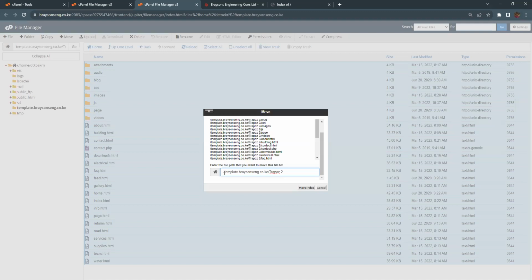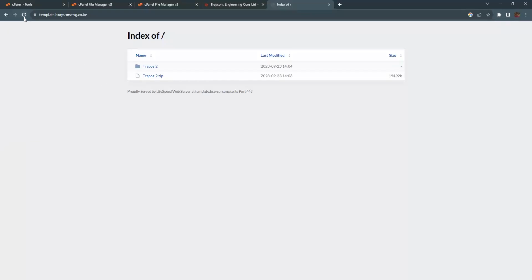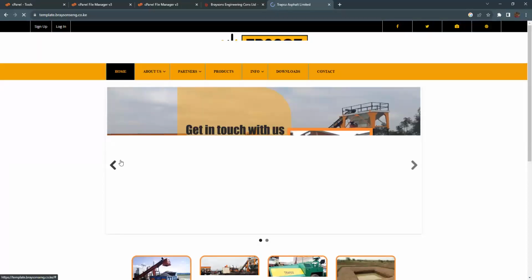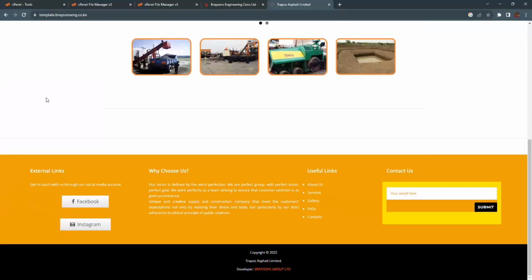Before you move, you have to ensure that the root directory of the file ends at template.brasonseng.co.ke. Then you continue. And always ensure that you move everything and the previous folder, which is the Troppers2 folder, remains empty. So when you get back to your main domain and refresh, now you realize that there is a running website.